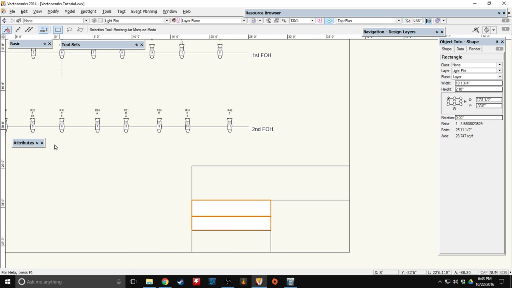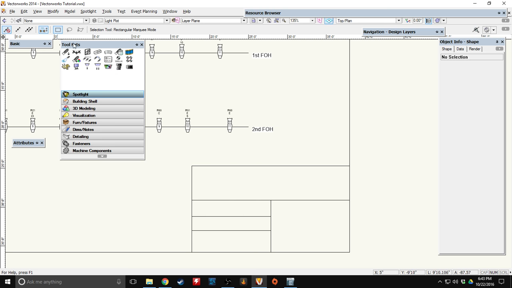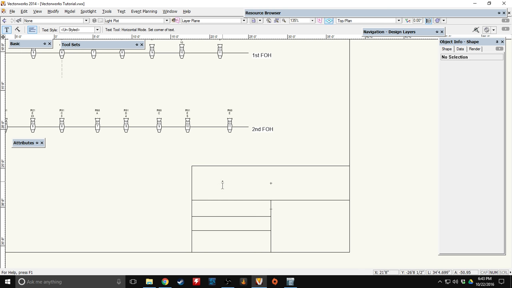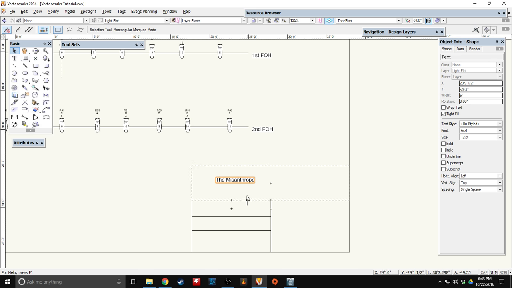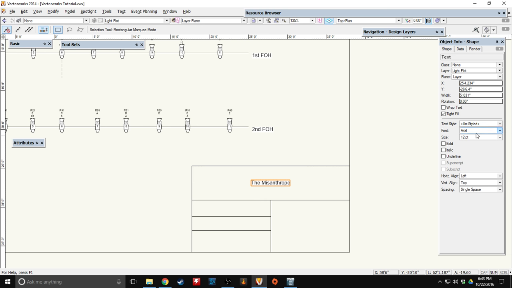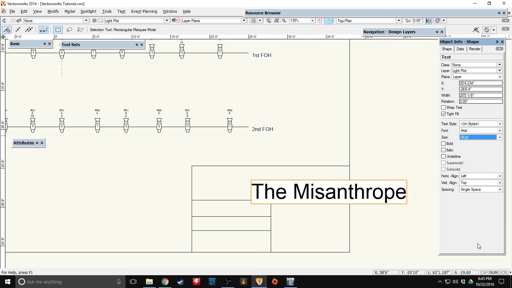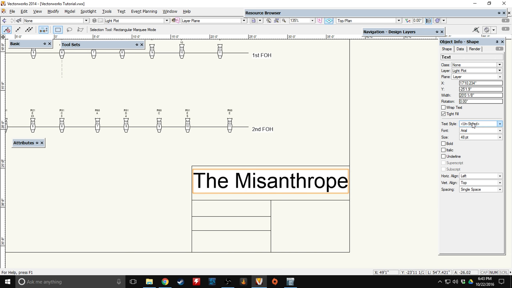Select all of them. Make sure they're not solid. Go into our text. This show was The Misanthrope. Make that a lot bigger. Also, it should probably be italicized since it's the name of the show.